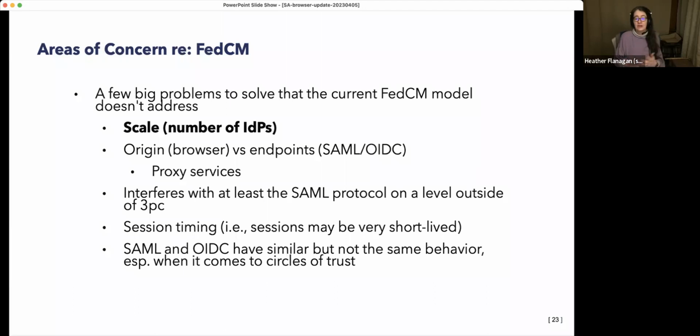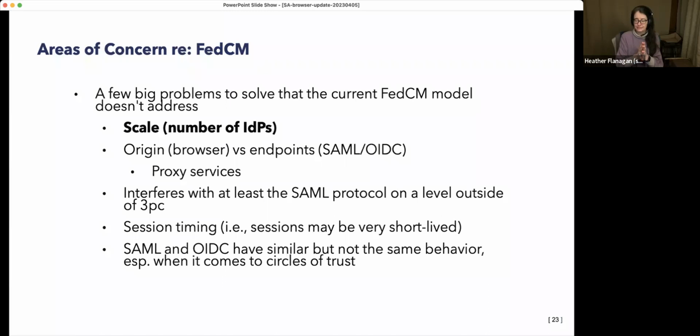It's a problem. There are other parts that, when we can solve for scale, we'll still have a handful of other things that we have to worry about. One of the next really big ones is browsers think in terms of origin. They think in terms of what domain did this come from? And that's as granular as it gets. SAML and OpenID Connect protocols think of endpoints. They think of a very specific endpoint, it's not just coming from elsevier.com, it's coming from sp.elsevier.com/something, something, something. It's a full URI that identifies exactly what the endpoint is, and the browsers don't know what to do with that.